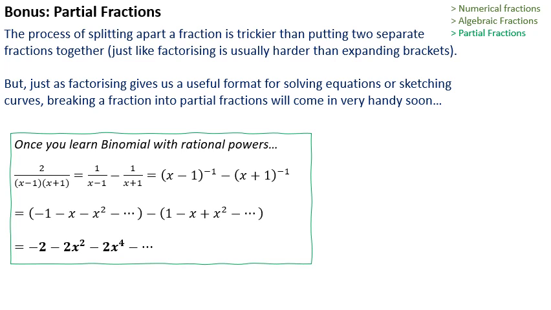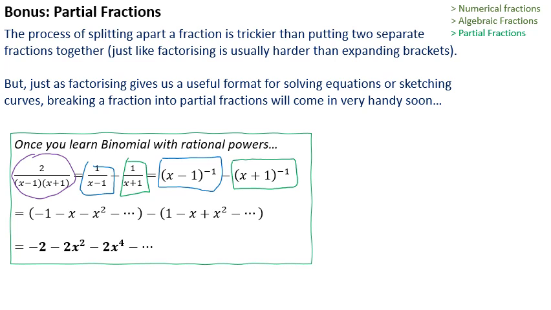Now it turns out if we can break apart a fraction like this one into two simpler fractions, like these, then each of those could be written as a binomial. So the first one we can have (x minus 1) to the power of negative 1, and of course the second one in this case also has a power of negative 1. And there is an equivalent binomial expansion formula that works for negative whole numbers, and it even works for fractions. So we can use it to deal with reciprocals of things, we can use it to deal with powers of brackets that might be related to roots, like a power of a half for a square root, or a power of 2/3 for the square of the cube root, and things like that.